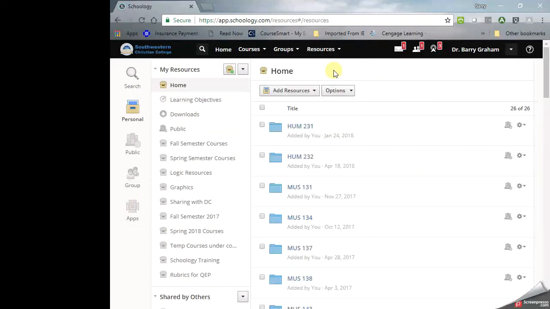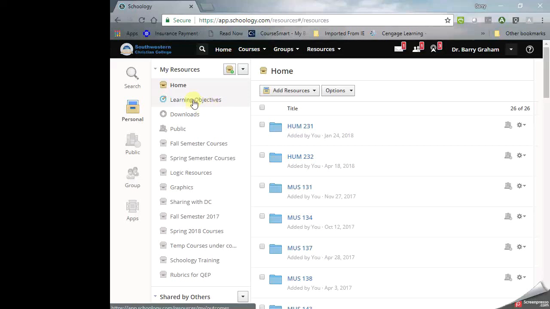This is where you keep your stuff in effect. These are your resources. These are your collections. You can create as many collections as you want to. They'll look like a little file box right here, but this is the one that we're interested in right now. Remember that in Schoology, what they call learning objectives is what we call student learning outcomes. That will serve for our purposes. So don't let that confuse you. I know those terms are not generally considered to be synonymous, but for our purposes they will.